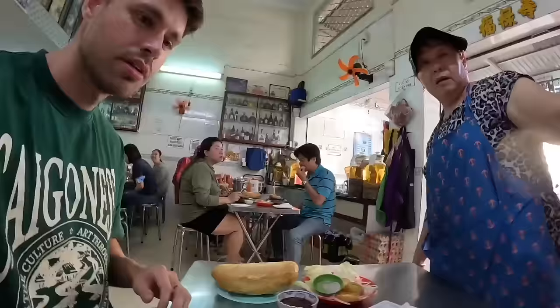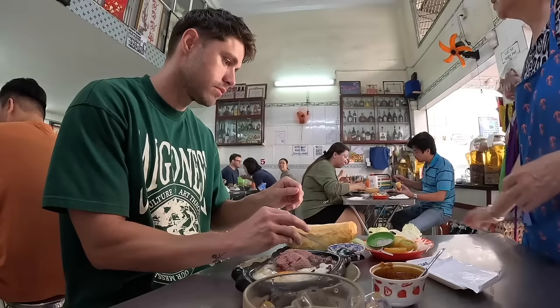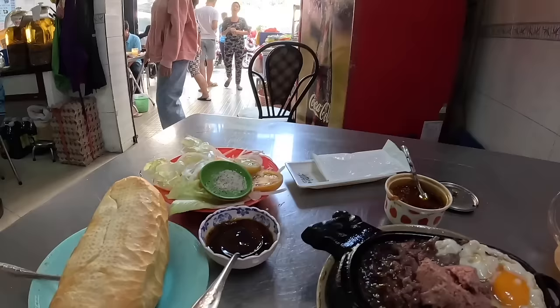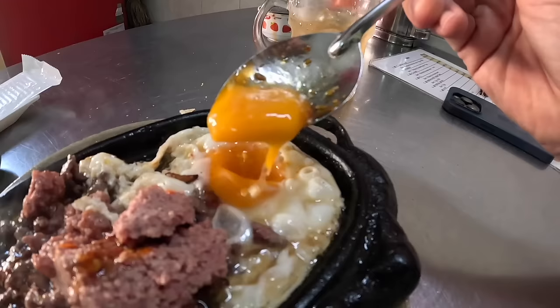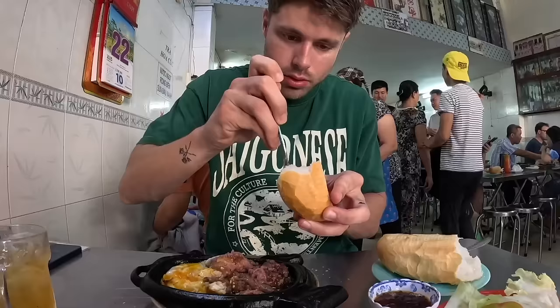Okay, you gotta help me make sure I do it right. Oh, isn't she so cute? I did not expect her to make the sauce for me. So you actually put the satay in kind of almost like some chili sauce into here with the lime. Stir it up. She said just kind of pour it on here as you like. For me, the best thing you can do is just get in here straight and get it all mixed in. So I'll give you all a little egg pour in here because I know y'all waiting for it. Oh, God sauce, that's what that is. You don't really need much else when you got the egg yolk. It has God-given sauce. Get it going with that pâté.